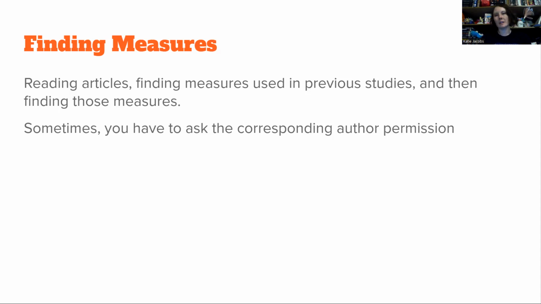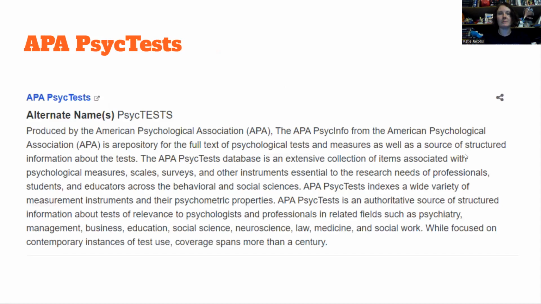It's really important though that you're able to find the reliability and validity information for those measures, because just because they're already made doesn't mean they're strong measures, which is why it's better to read articles and see what's being used, especially if it's across multiple studies, so that you can get quality measures.